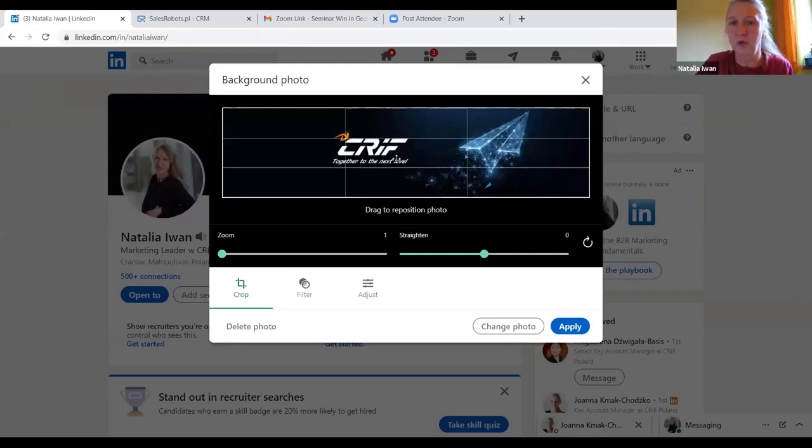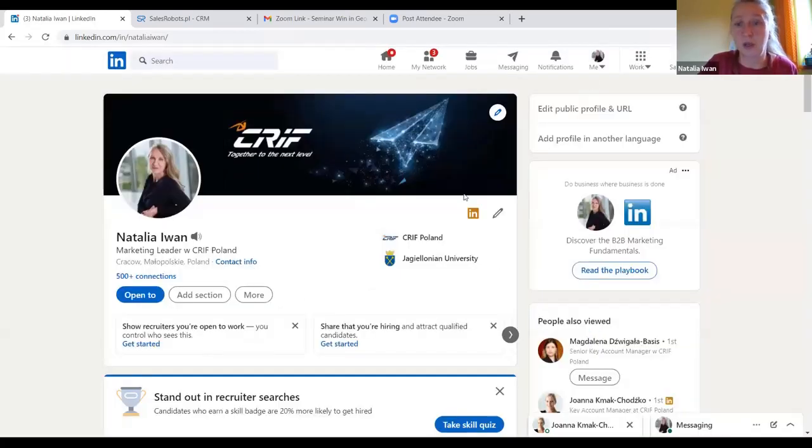I can apply a change to the photo, I wouldn't like to change it, so I won't do it. I can delete, I can crop, I can apply some filters. So I think it's simple. But if anyone has a problem, I would like to answer after the webinar. I can help by sharing the screen and working on someone's profile.